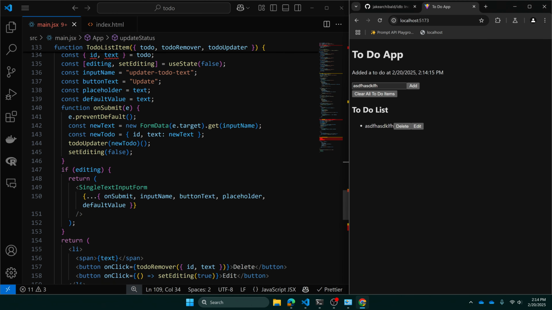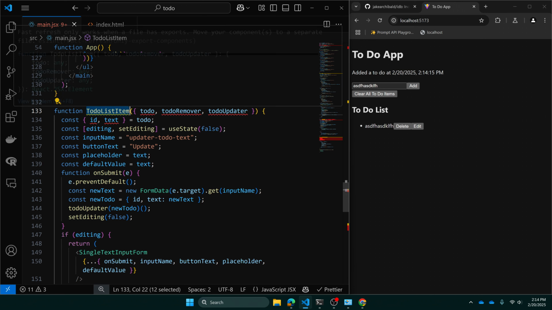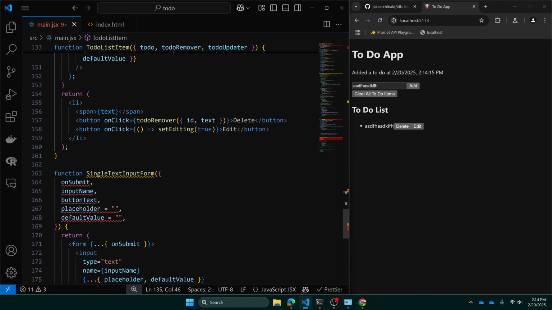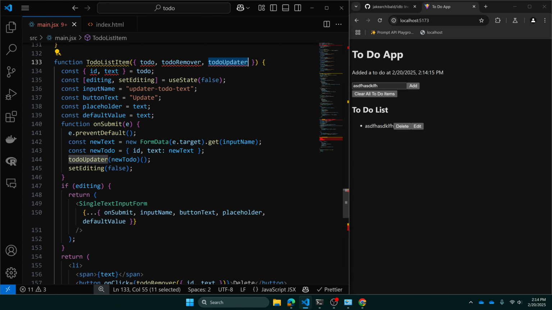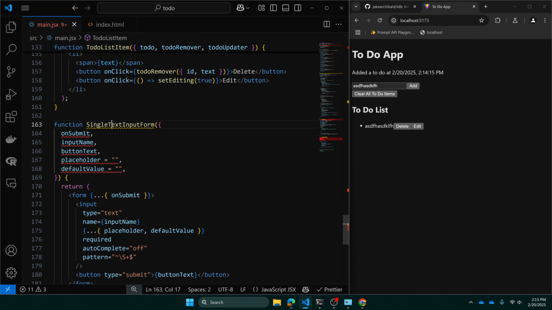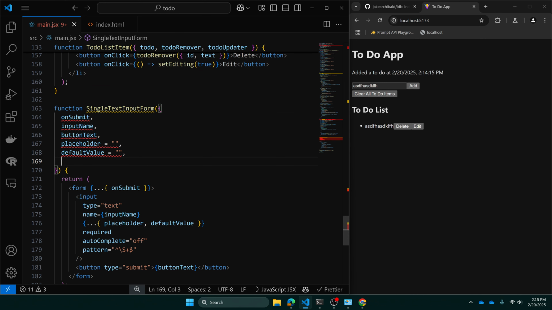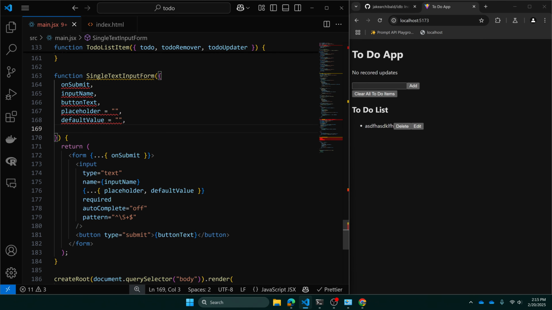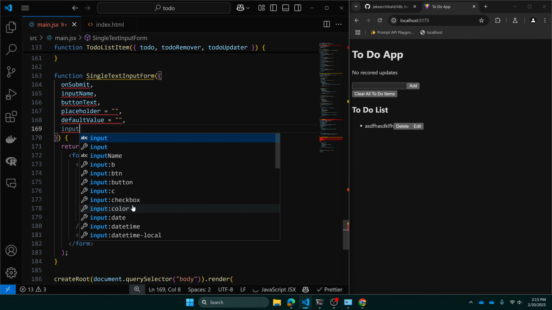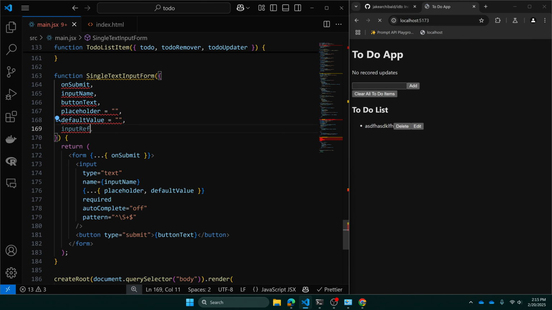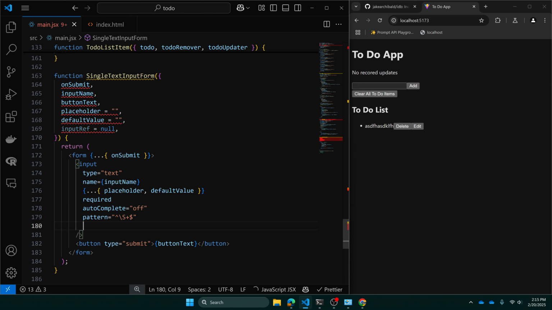We know we're going to need a ref for the updater. So we have a single text input form. If we pass through, for example, an input ref, and its default is null, then we could put the ref right here.